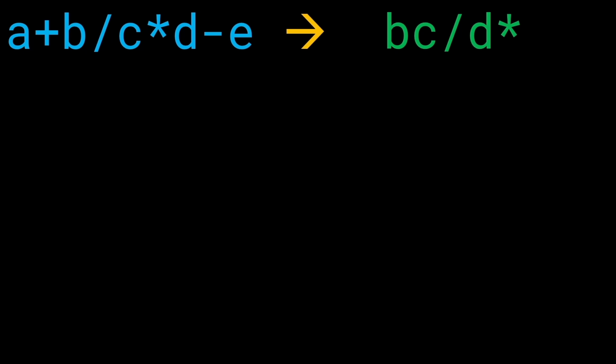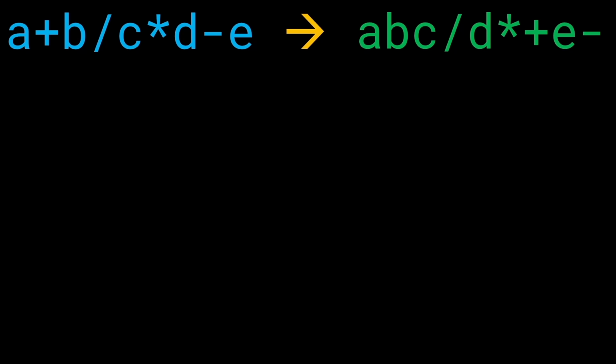All right, how do we handle the plus case and the minus case then? Well, let's go ahead and handle the plus one first. So we have A plus this entire expression. How can we handle that? We can write A in the front and plus at the end. And then we have minus E towards the end. So we can write it as E minus.